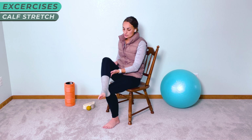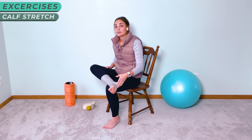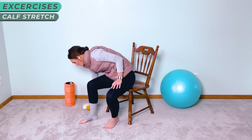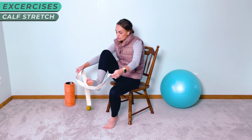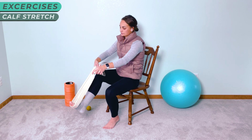So the first one we're going to do today is a calf stretch. We're going to stretch the calf right here, which can help ease pain and symptoms in the plantar fascia, which lives on the bottom of the foot. So what you'll need is a strap of some sort. If you have a dog leash, that would be great, or you could even use a long bath towel. You'll want to place your strap or your towel just at the base of your toes right here.